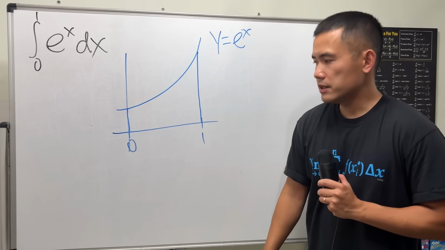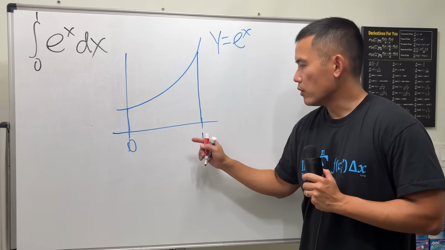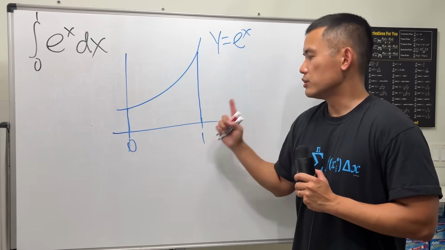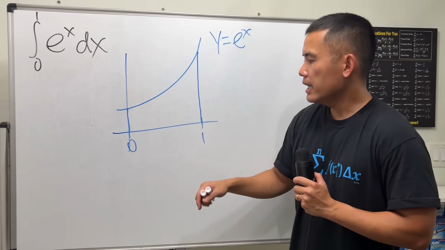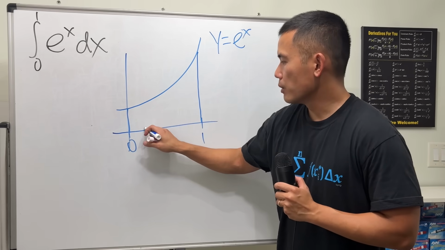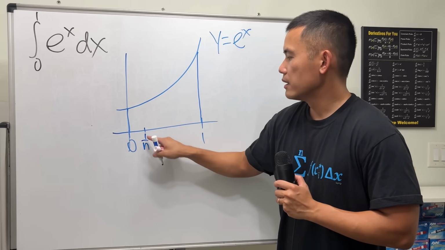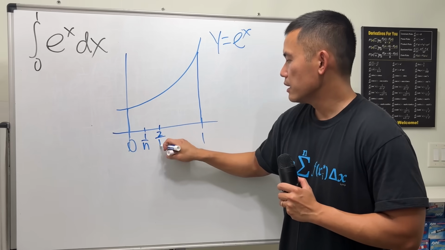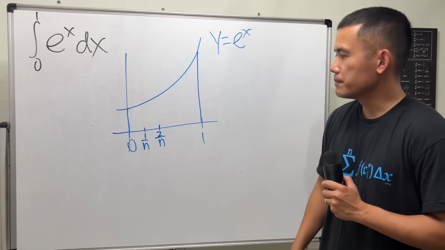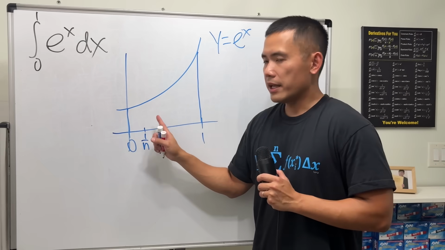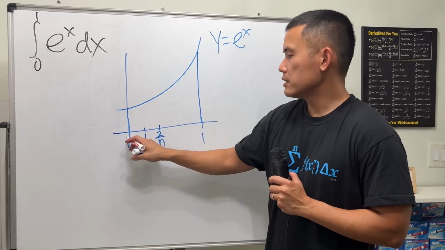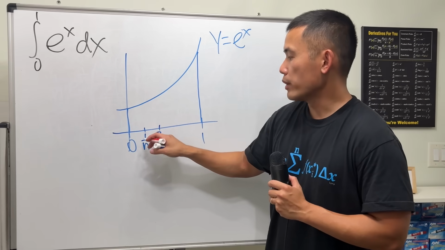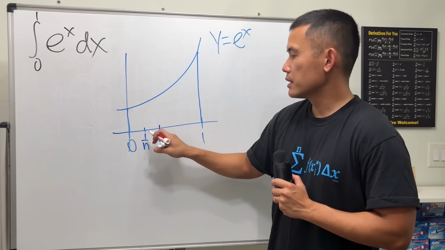What we will do first is look at this interval. We divide this into equal parts. Since this is just 1 divided by n, each little part will be 1 over n. That's the first x value. The next x value will be 2 over n, and then 3 over n, and so on. Starting right here, you can pick 0 or you can pick 1 over n. Doesn't matter. I will use the right endpoint, meaning 1 over n here.